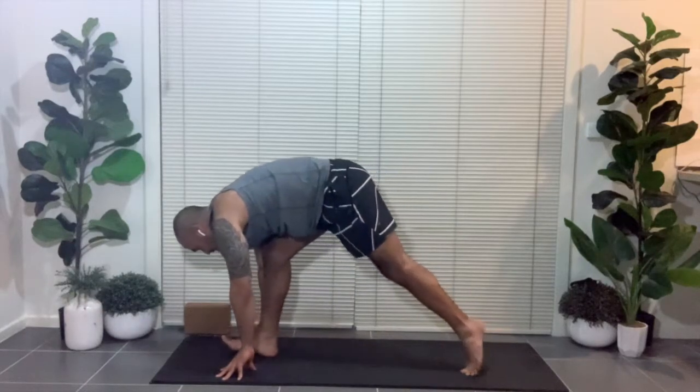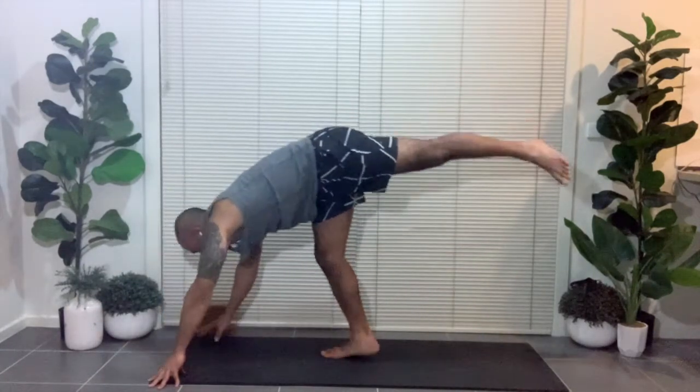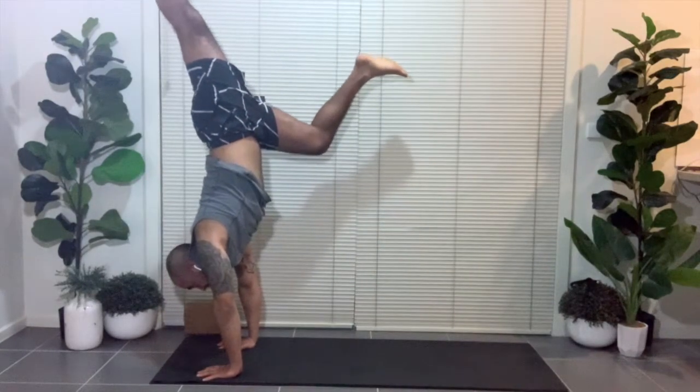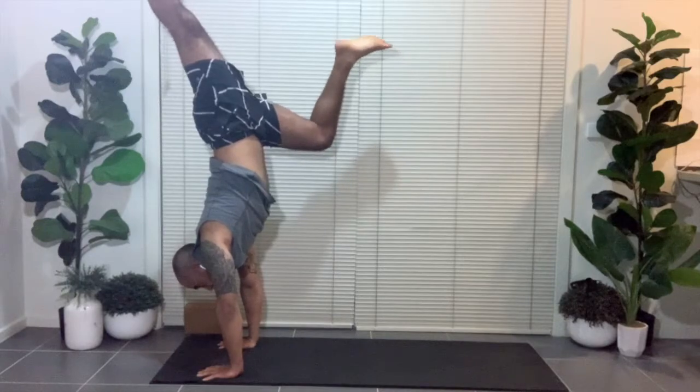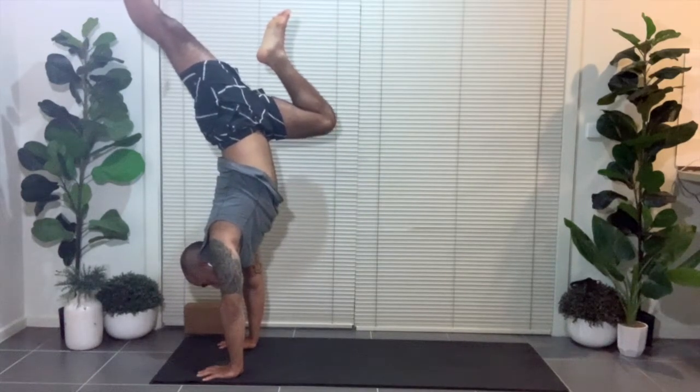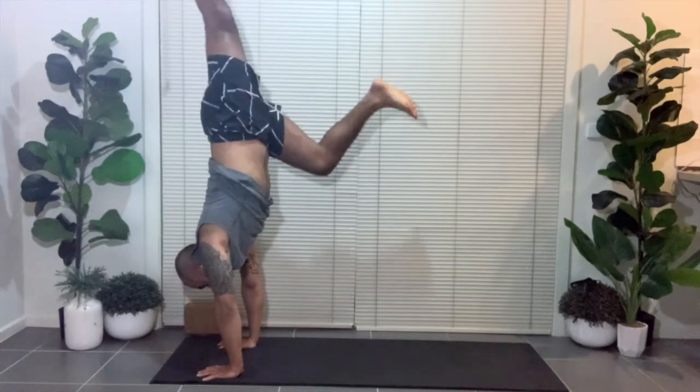Straight away, standing splits. Walk your hands forward, left leg up and back. You got it. Yeah, maybe come to a balance. Bring your hands behind your calf. That feels good. Or handstand. You know I'm going to absolutely handstand. One trick monkey here. That's it.